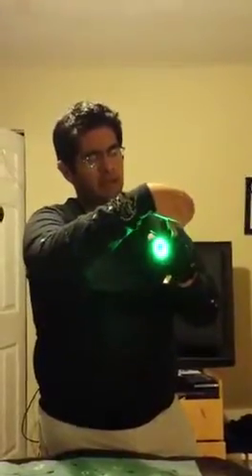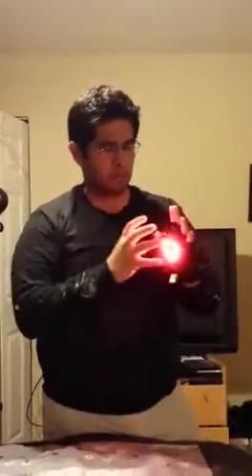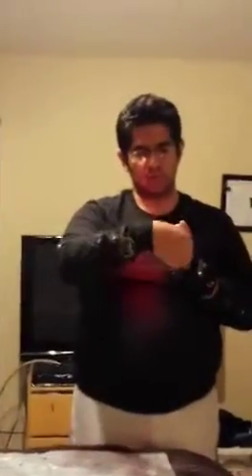With conductive thread, I can wrap it around many times — each one of those inputs, outputs, ground, and power circuit entry. That way it can look a lot tighter, it'll be a lot more rigid, it won't be hanging loose like this, and it'll be more consistent in making sure that the power goes through all the circuits.